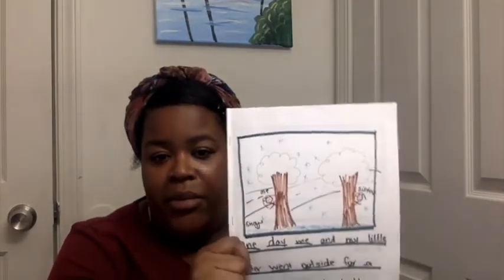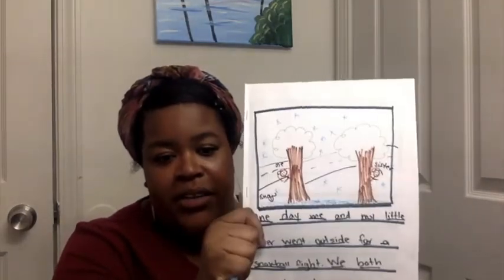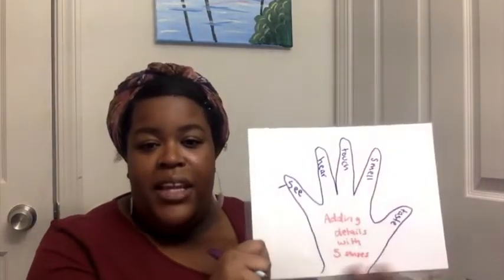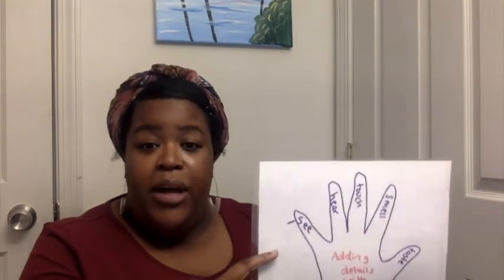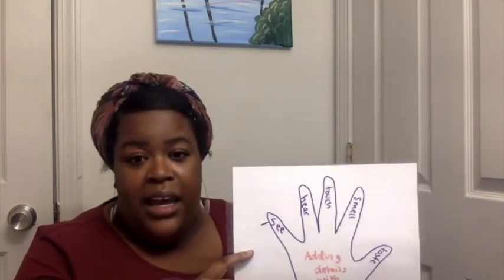Alright, my Kipsters, so I'm going to show you how I'm going to use my 5 senses to add more details to my story. Now, if you remember, my Small Moment story that I started yesterday is all about how me and my little sister, Dominique, went outside to have a snowball fight. So, Kipsters, I want to think about the story that I started writing about the snowball fight and being outside with the snow and having fun with my sister.